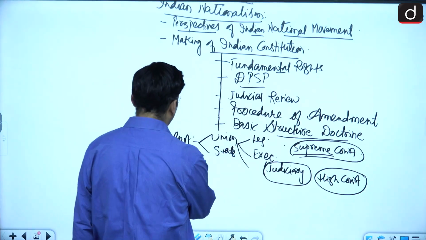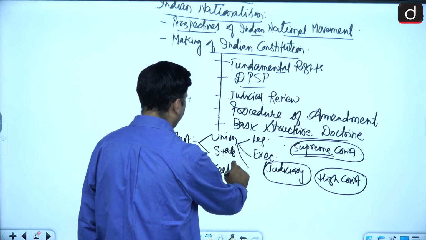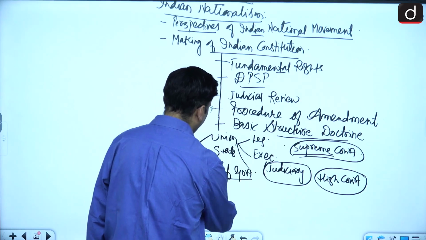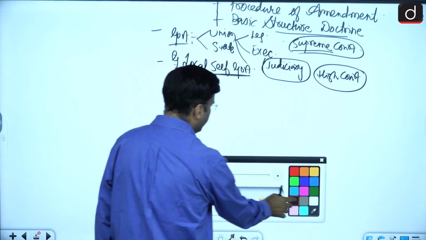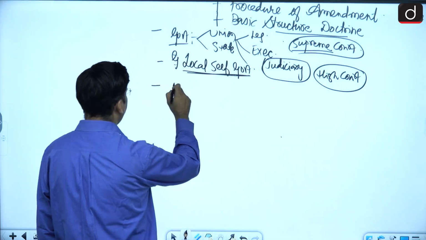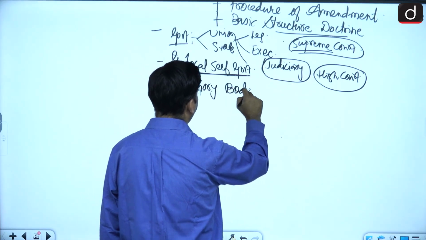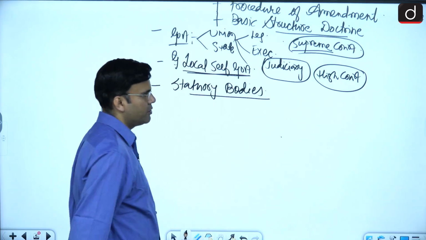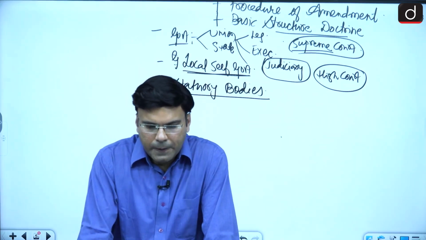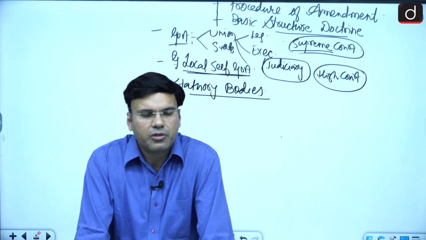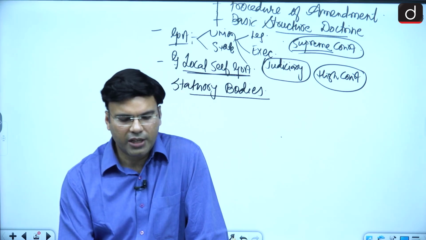With this, we also would now read local self-government, that is grassroots democracy. So a theme quite popular these days because it leads to politics of decentralization. And what else can we see over here? Then there is a list of statutory bodies and their functions that we have to look at. So for example, we'll be reading the Election Commission of India, the Auditor General, the Finance Commission, the CAG, National Commission for Women, National Commission for Human Rights. So it's basically a list of statutory institutions, bodies, commissions that one has to look at.